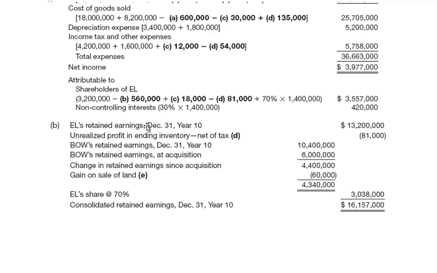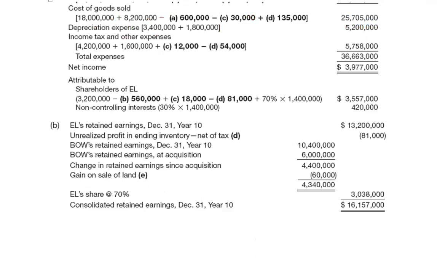There are no other adjustments to be made to the parent's retained earnings. Don't forget the intercompany sale that happened in year 9 that the parent made. All of that by the time we get to the end of year 10 is legitimately booked into the parent's consolidated income. And that's already been booked into the retained earnings at the end of year 10, because don't forget the parent would have booked that separate entity in year 9 into its income and closed it out to its retained earnings then. So by the time we get to the end of year 10, we don't have any issues with year 9 intercompany inventory sales because it's all legitimately booked by the parent. So the consolidated entity can already book it.